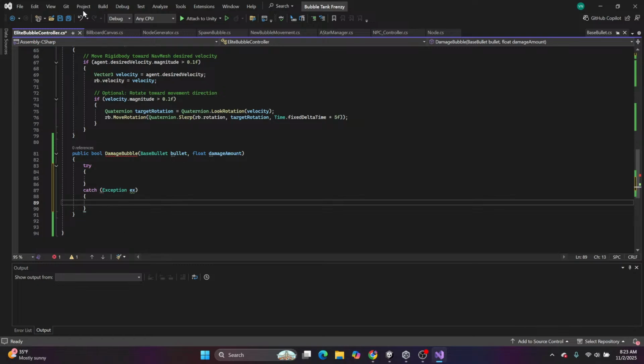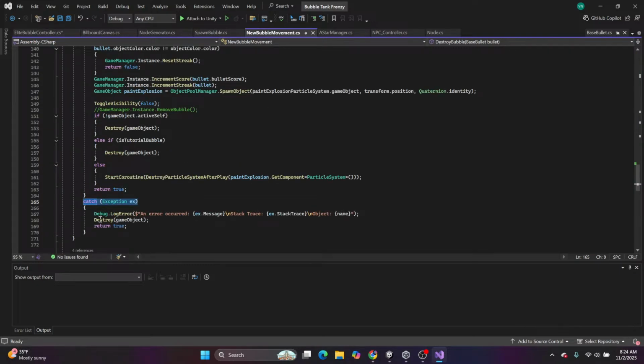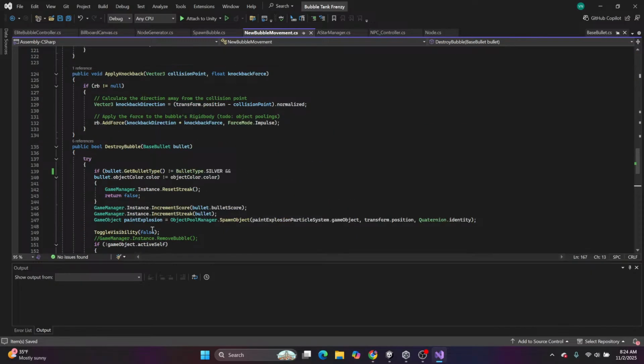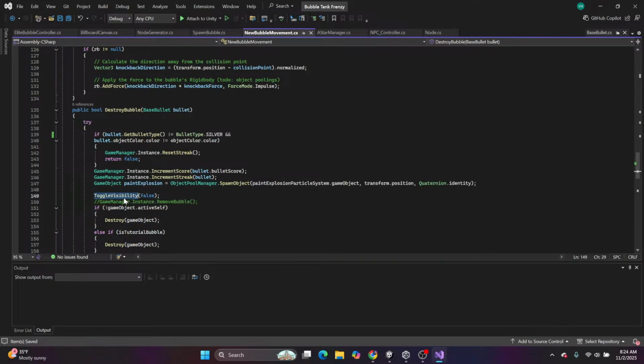Damage bubble does its own thing, and we're basically destroying the game object. Okay. So, first of all, we need to toggle visibility, but we want to first check one thing.